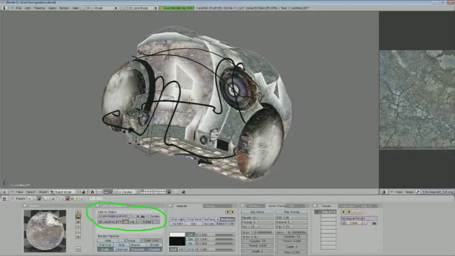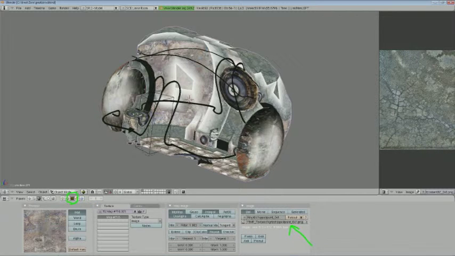I make sure I'm on the material number. And once I've done that, I then click on the texture button so I can see what texture it is. So here I've clicked on the texture button that's next to the material button, and as you can see, it shows me a sample of the textures there. But all the way over to the right in the last box, it actually gives me the path and the full name of the actual texture bitmap that we're going to use. So I can write it down or just memorize it.